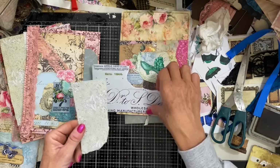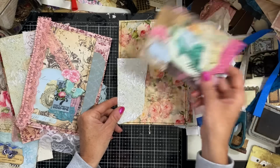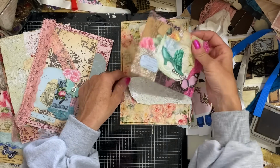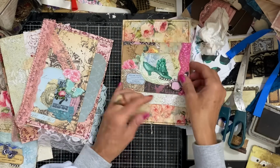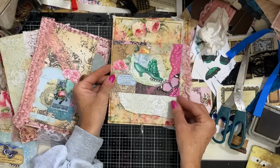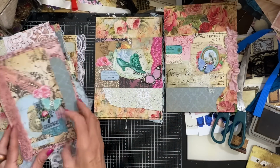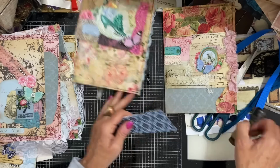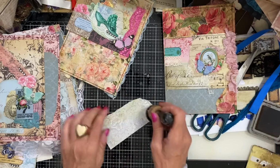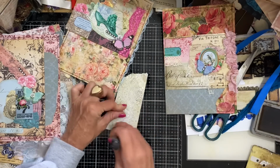So let's just bring this in. Or could always have it coming out here. Like that. Okay, what do we think? Do we think like that? Let me just ink this up, because again, when it's inked, it may take on quite a different look to whilst it's quite bright. So sometimes it's hard to tell, isn't it, until they're the right colour.